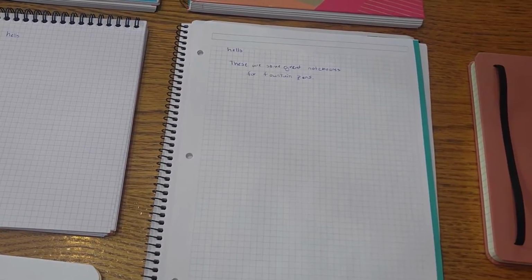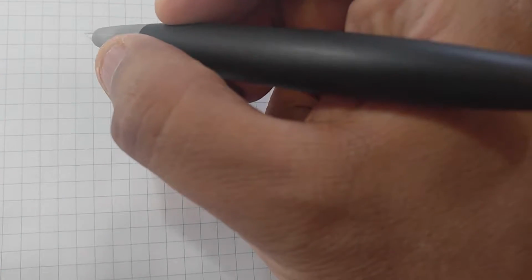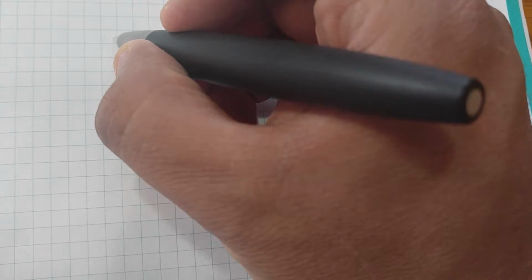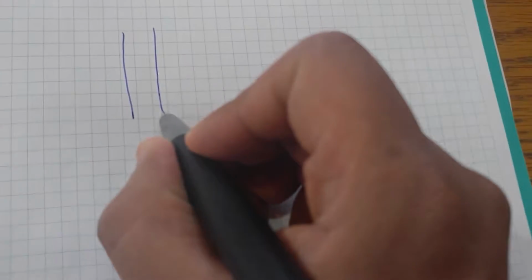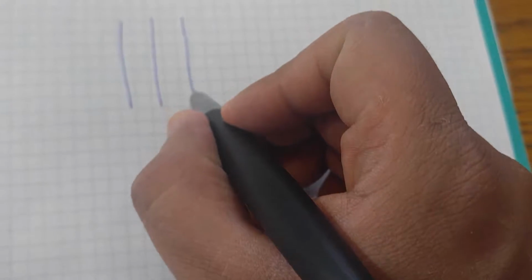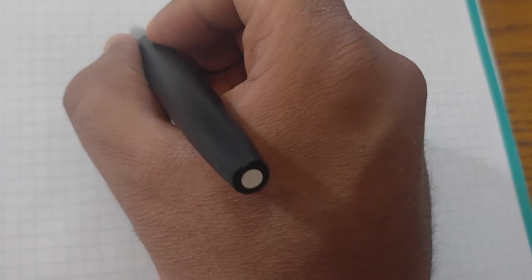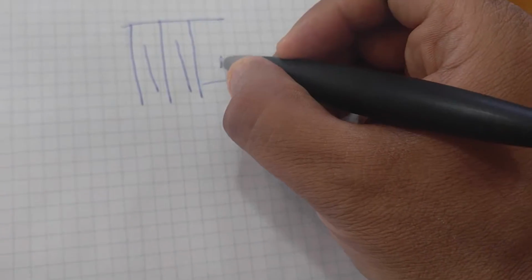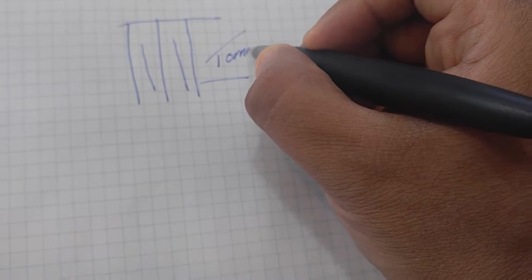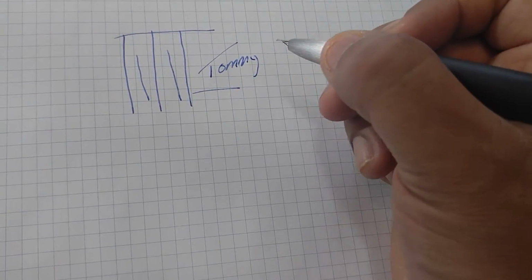I'm just going to take this off here, and I'll show you real quick. I don't know if you'll be able to see, but I'll try to just draw some quick lines. Hold on. So I'm going to do that. And I'm not even really pressing that hard at all. I mean, this is partially my pen too. This is a really good pen, and it's very, very smooth.